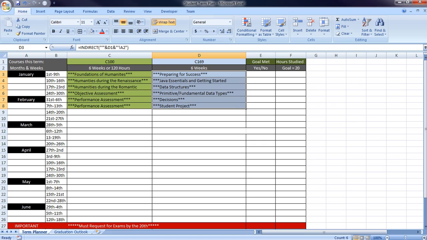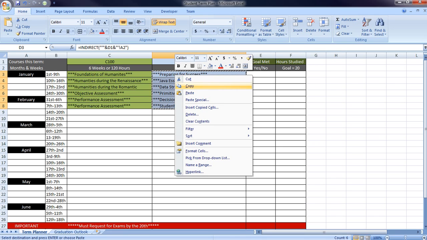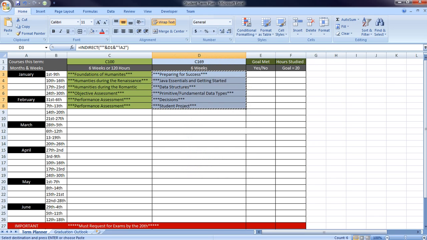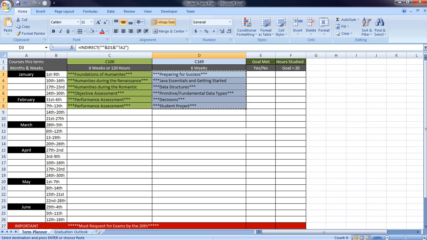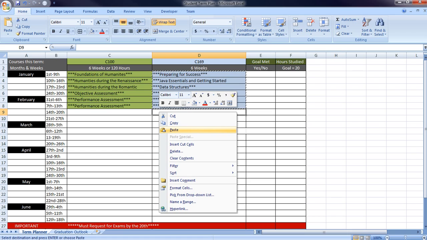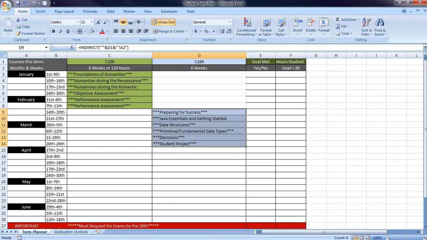At this point, what you would then want to do is highlight the area of the pacing guides information, and then highlight all those cells for this one. So it would be 6 weeks, so these 6 cells, and I would hit Control C for copy, or you can right click and hit copy again. And this is important. You want to hit cut. So you would right click and hit cut, or on your commands, you hit Ctrl X. And then in the next open cell, you can right click and click paste or hit Ctrl V on your keyboard. And that will move everything down. And so that's how you just move the cell's information. Pretty straightforward, pretty easy. Copy, cut, and paste.